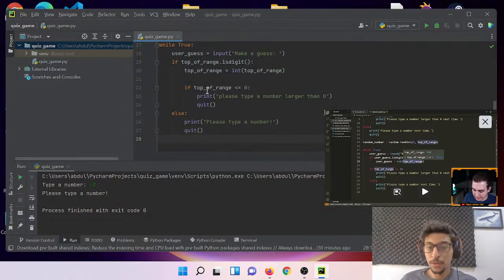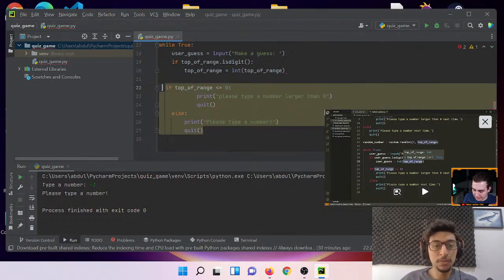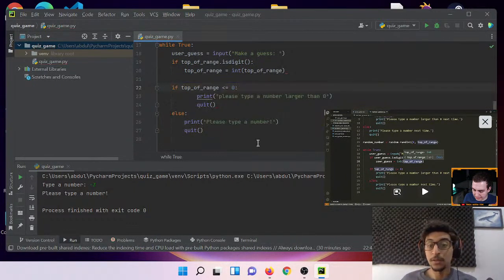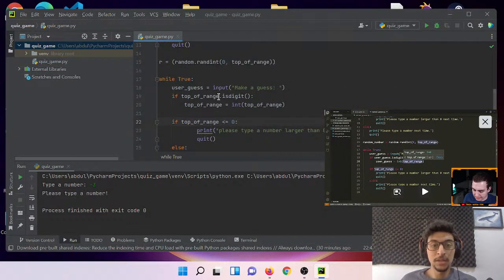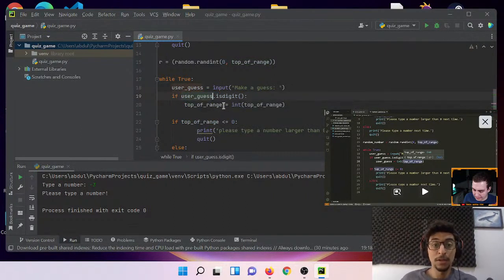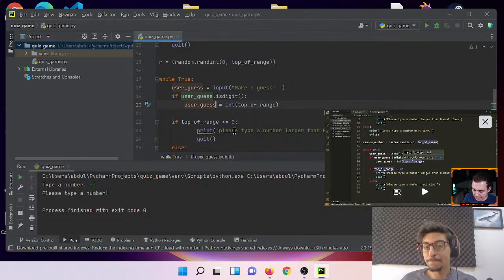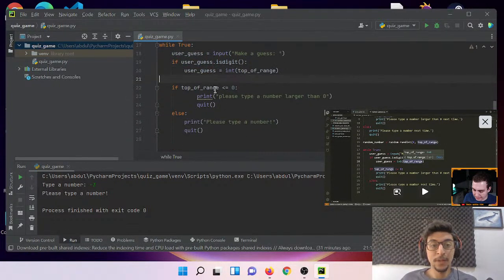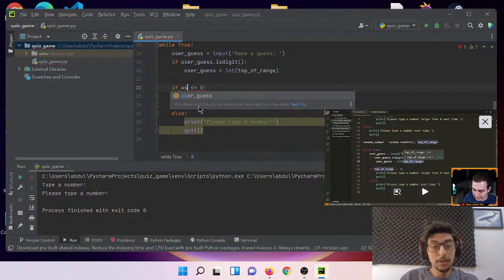And then instead of top of range, we put user_guess, and here user_guess, and here again user_guess.